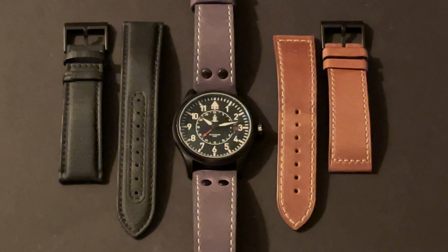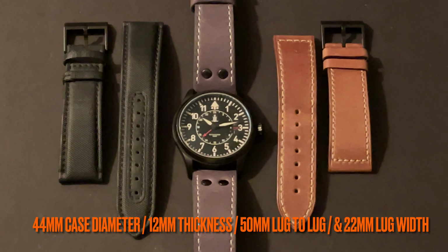The watch itself, the dimensions are very good. It's a 44 millimeter by 12 millimeter thick watch, 50 millimeter lug to lug with a 22 millimeter lug width. So tons of watch straps are going to fit on this watch. It's not going to sit too high on the wrist, as we'll see here in just a second. The lug-to-lug at 50 millimeters is getting kind of long.